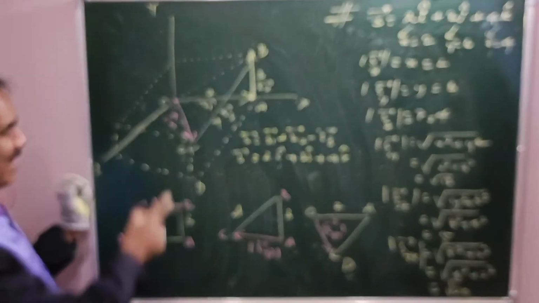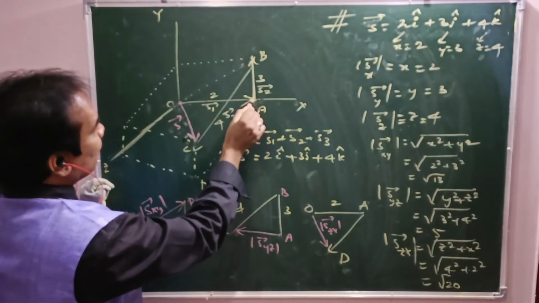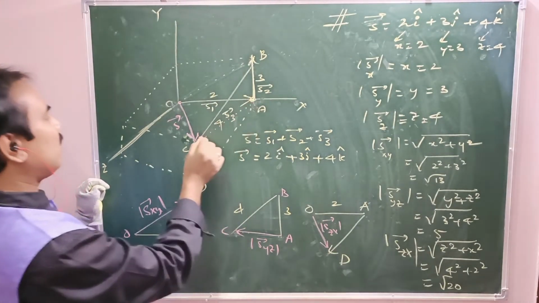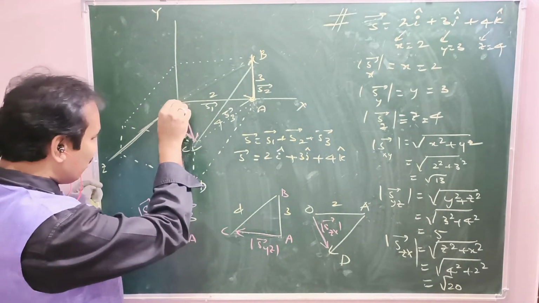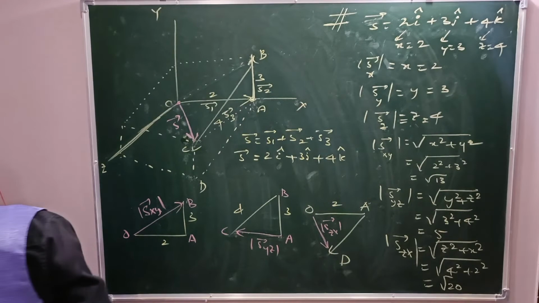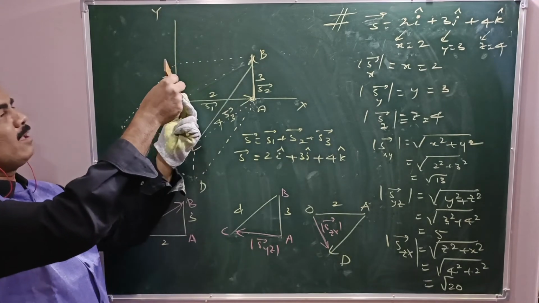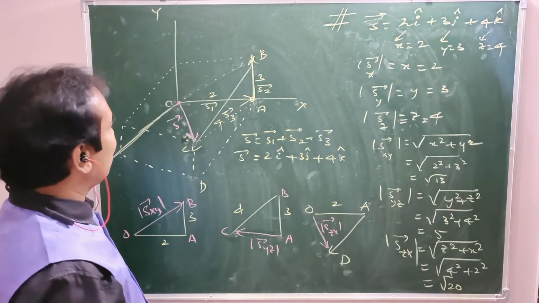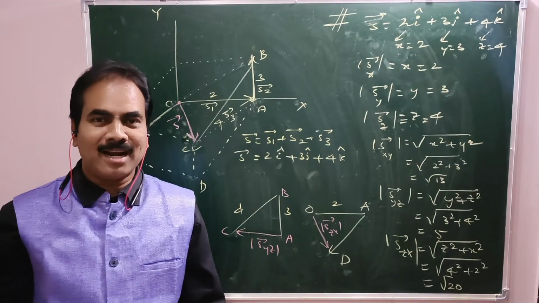Now, what is the length of it? S bar in the YZ plane means from this bottom end to top end, again the diagonal side. Now, what is the length of that given vector in the ZX plane? Means from this bottom end to bottom end, that is from O to D only, not from O to C. In fact, OC is lying three dimensional, X, Y, Z. So that's about the magnitude of the given vector in different directions and different planes.